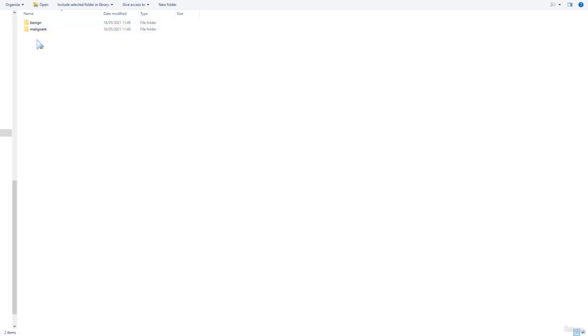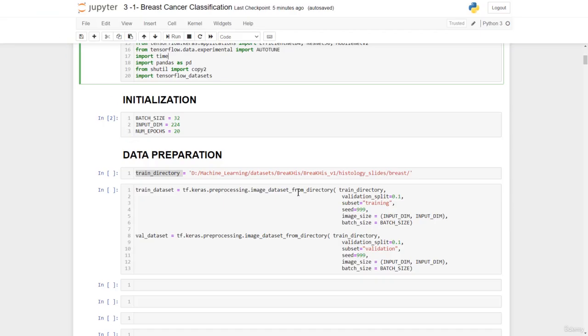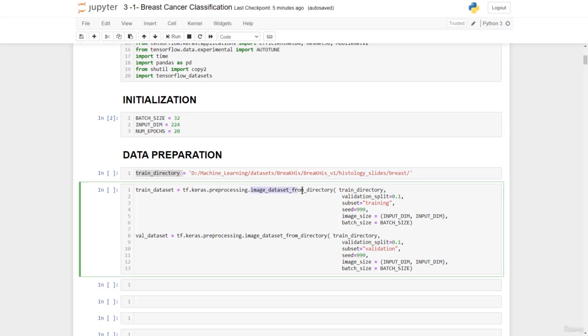So if we had another class, let's say in this case we have 3 classes, and we put images in this, images in this, and images in this, the way TensorFlow does this, using this image_dataset_from_directory, is that we could automatically create inputs and give them an output depending on which of the folders they belong to.